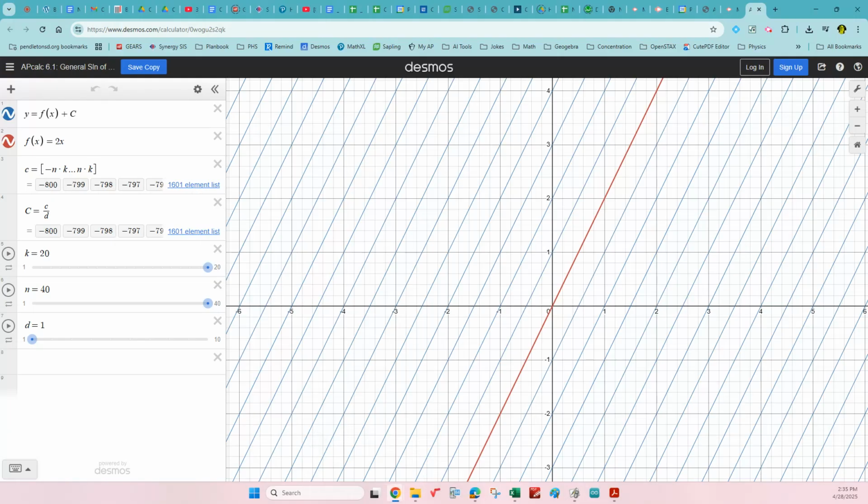This guy. Okay. Well, these are all the lines that have a slope of 2, right? 2x plus c, those would be lines in slope-intercept form with a slope of 2 and a y-intercept of c. So the one most convenient solution is probably the one that has a y-intercept of 0, but that's just one of the infinite possible values of c. I just graphed all the integer values of c and stacked them up.